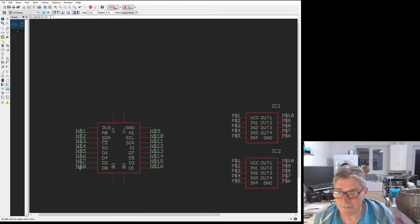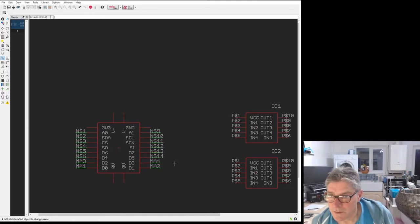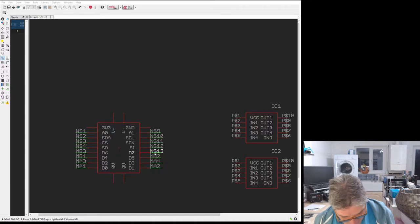So we start at 0, so let's just do M1, now let's do MA1, MA2, MA3, MA4, and then we're on to MB, because there's 4 inputs for each motor controller. MB1, MB2, MB3, MB4.